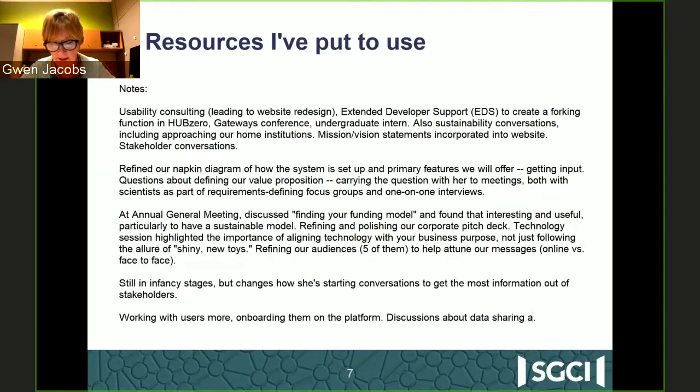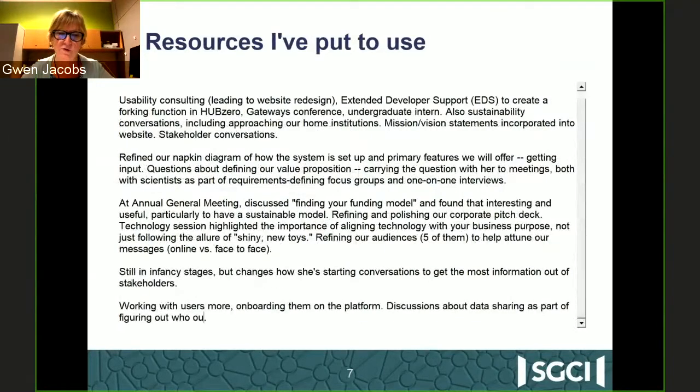So that's part of really figuring out who our audience is. We will be able to demonstrate some of the features of the platform to those folks, but I think initially most of it will be in-depth discussion to figure out what people's needs are and how this particular project can serve some state needs that are lacking right now. I feel a lot better prepared to start to have those conversations with our stakeholders after going through the boot camp exercise.